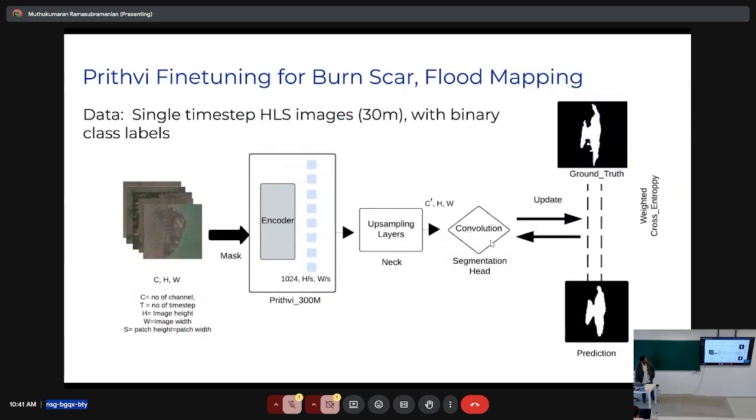All right, on the fine-tuning, it's a pretty standard approach. Stacked images of the multi-temporal event of the burn scar event, passing it onto the encoder, upsampling the layers. So there is a segmentation head, and from the segmentation head, we use a cross entropy loss to learn the segmentation mask of where the burn scar is.